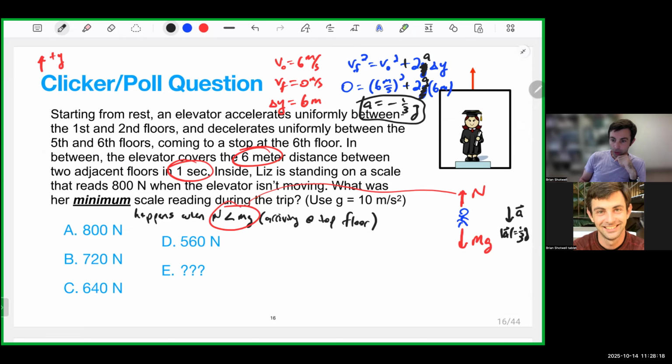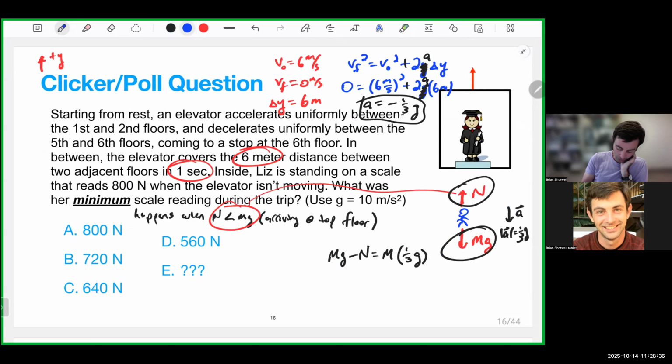Okay, so in order for the acceleration to point downwards, mg needs to be bigger than N. It's mg minus the normal force that equals her mass times her acceleration, 1/3 g. So here we're using the forces as mass times acceleration, and we're choosing the downwards direction to be positive. So overall we have a positive number equals a positive number. Whenever you write down an equation, you should know whether you're writing down positive equals positive or negative equals negative. You should never write down positive equals negative.